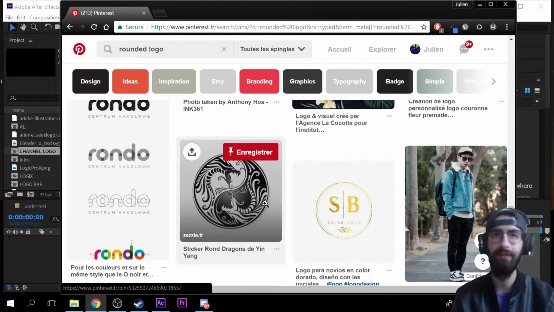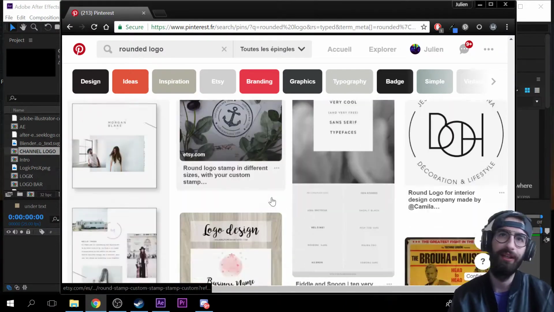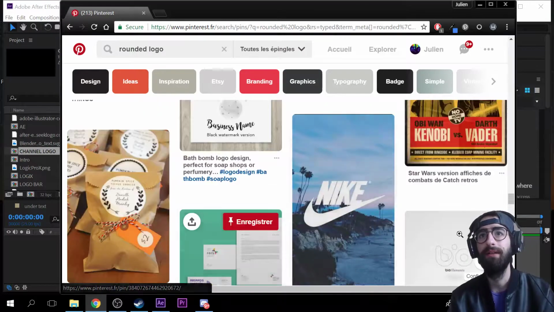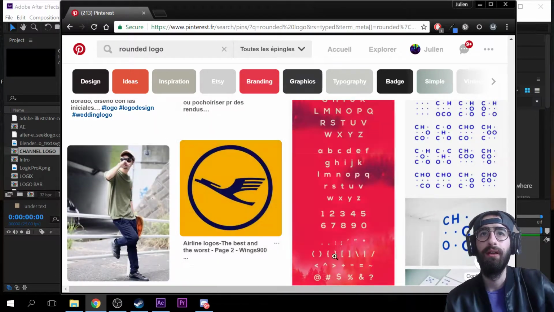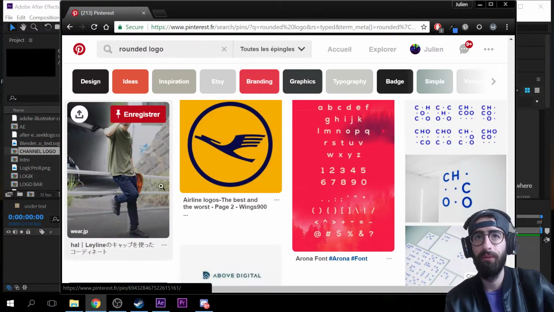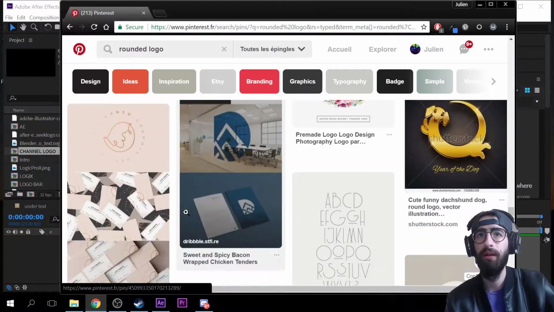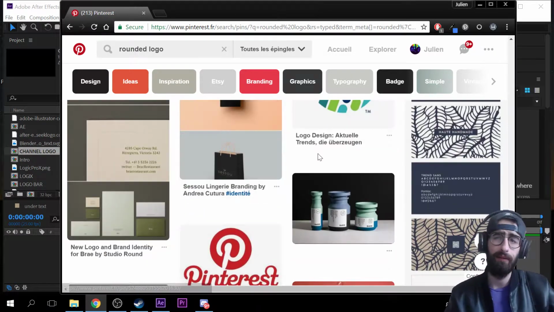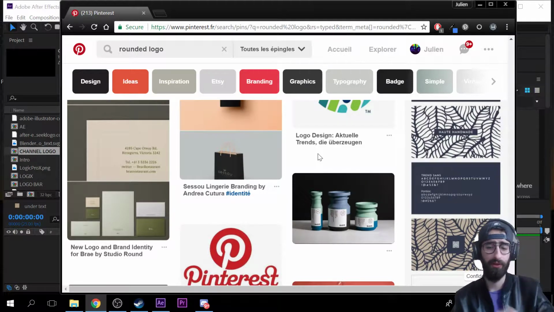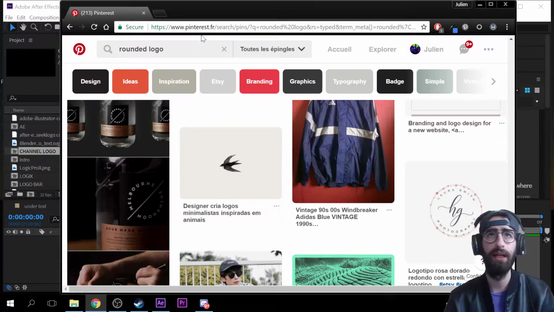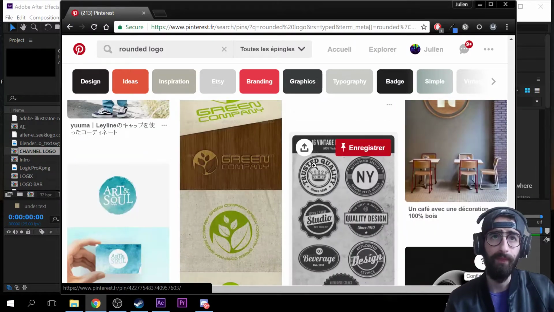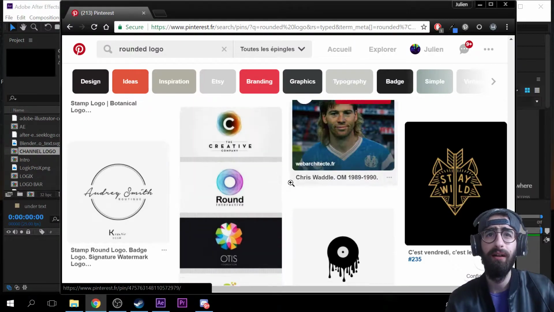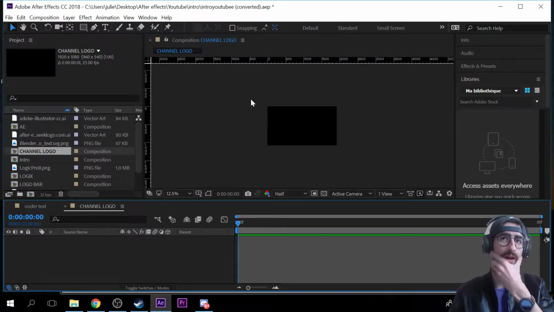Like this has way too many details. I mean, it's a yin and yang, it's pretty simple already. That's what I'm talking about. More creative stuff like this is good too. This would be recognizable every single step of the way. So I highly recommend you check out Pinterest if you don't know it. Type in the search bar whatever you're looking for, and just spend time looking. You can see professional logos.